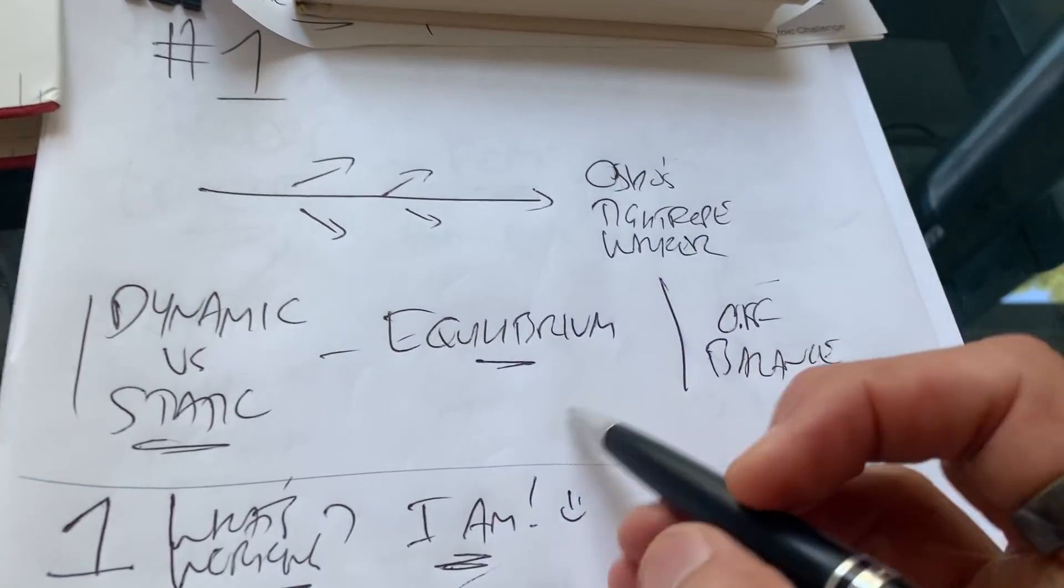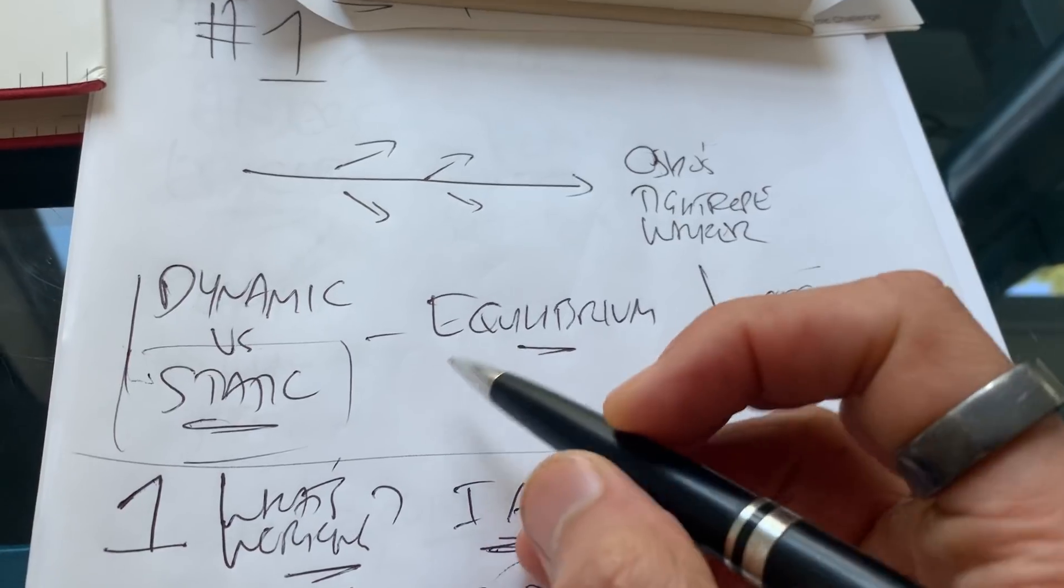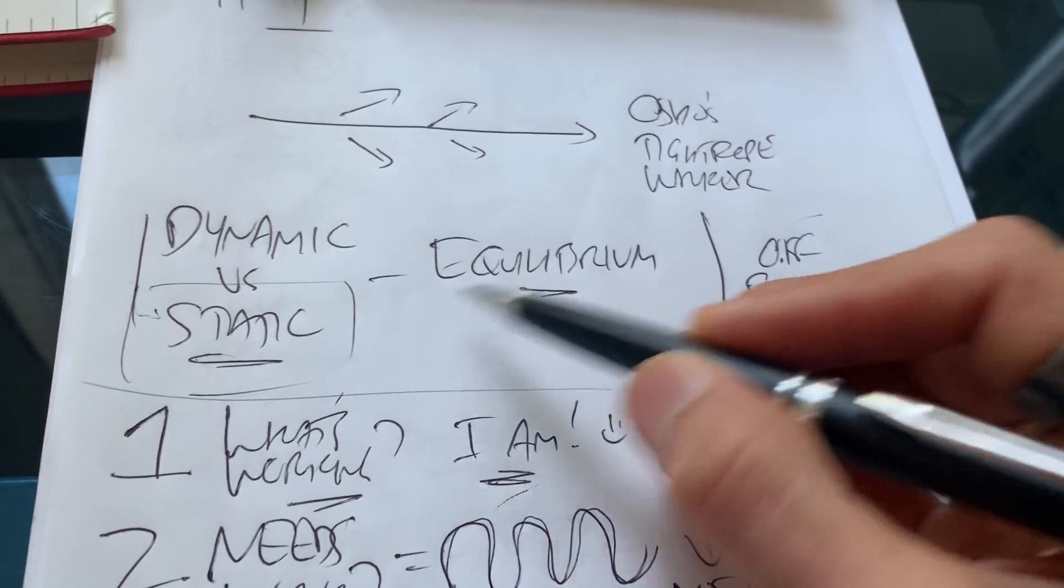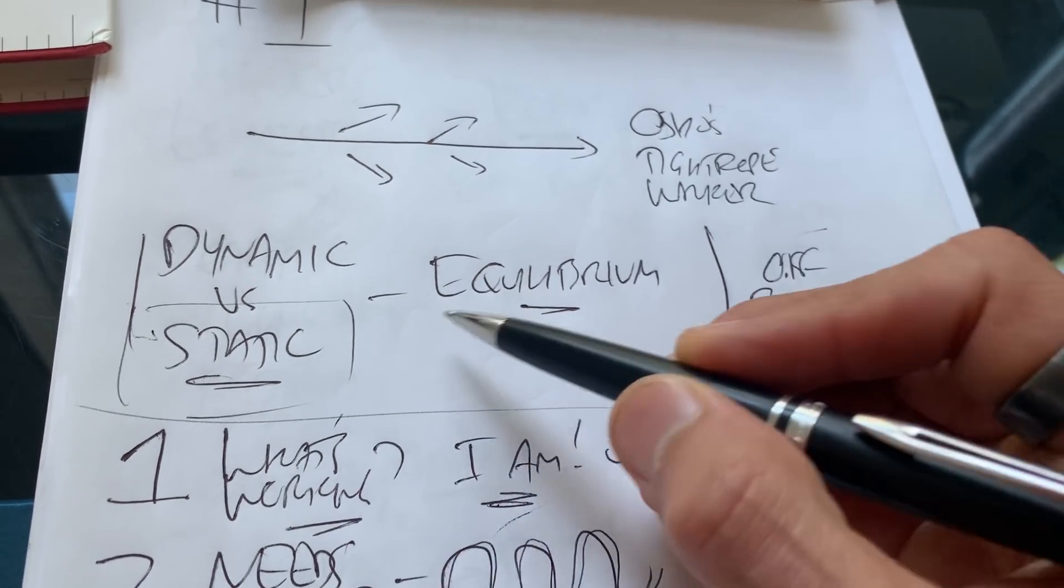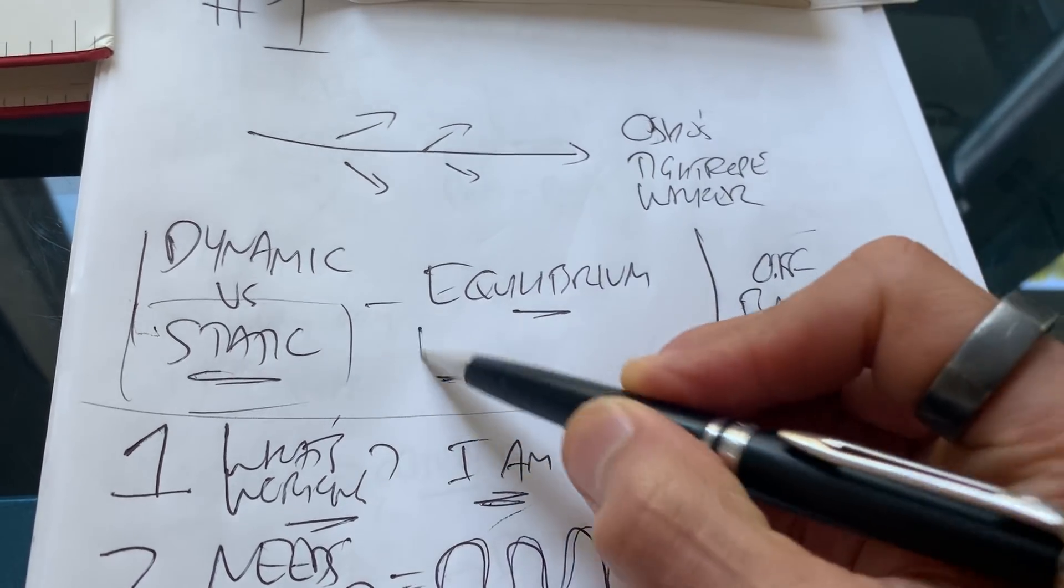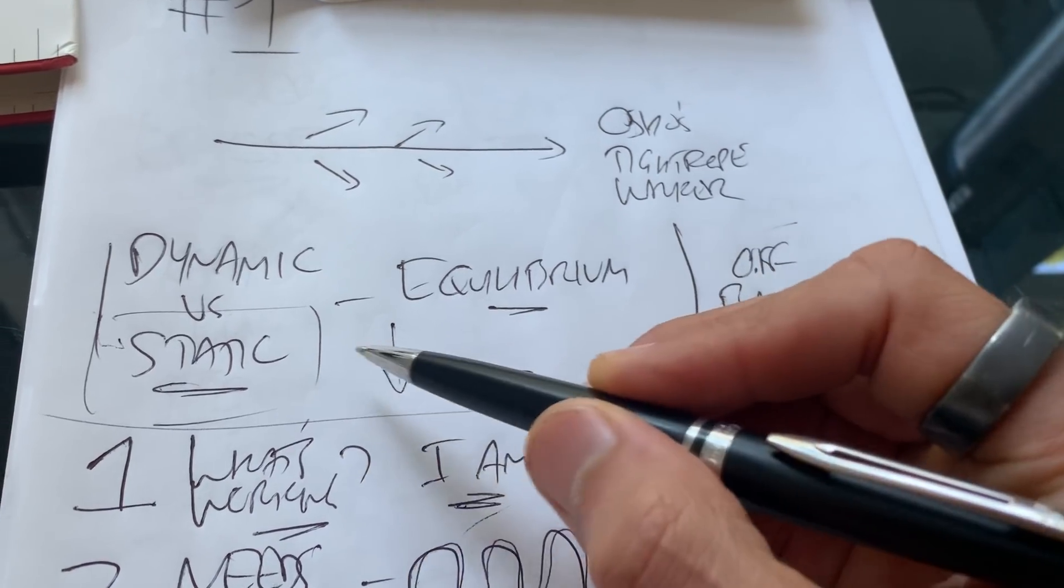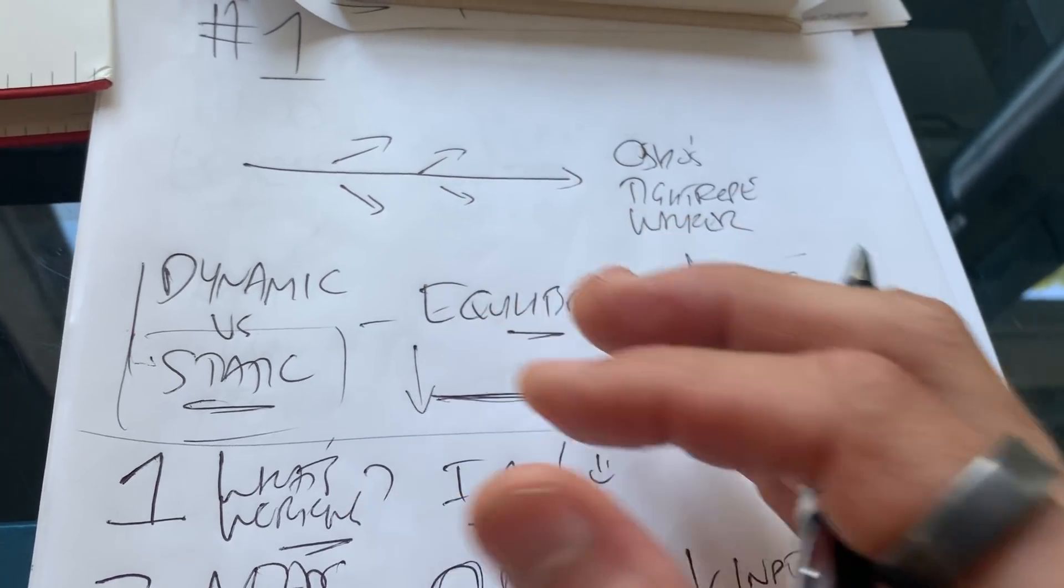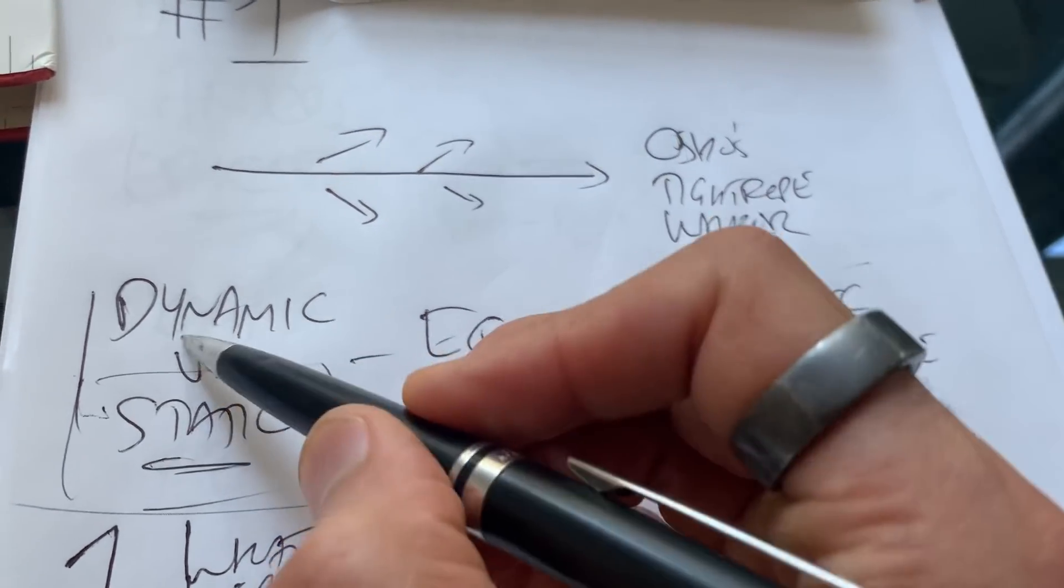So I was actually excited about getting this data so we can have a good chat about it because I know I'm never going to get to a place where I'm statically balanced. There's no such thing as static equilibrium where it's just perfect. I'm balanced. Everything's perfect. And if that is the case, then again, I playfully say the only time you will be completely statically balanced is when you're six feet underground. In the meantime, if you are, then perhaps something's wrong. You're not pushing yourself enough. You're not challenging yourself. Now we want to find a dynamic groundedness, obviously, but the process will always be dynamic.